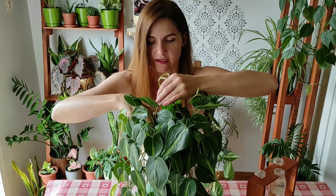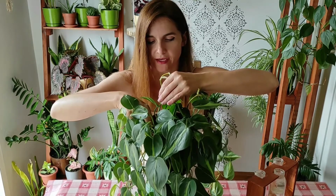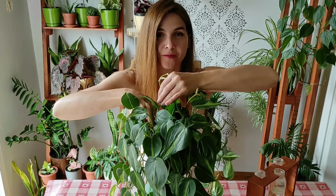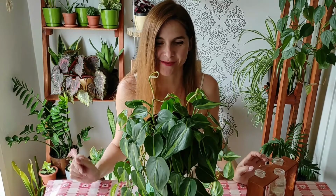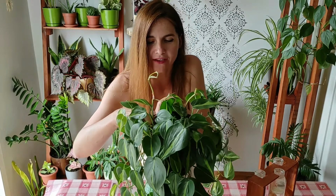So you can do this in a few ways. You can do this slower, like I do, take cuttings and propagate them and shove them back to the pot, or you can do it faster. If you have enough money, you can buy a few of these and combine them in one pot, but yeah, that's not my thing, so I do it this way. I like to do everything on a budget, so yeah, this is how I like to do it.